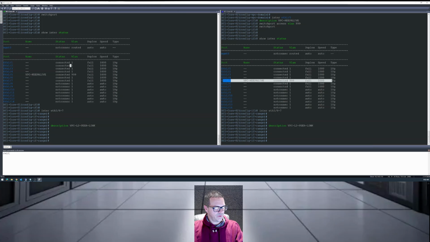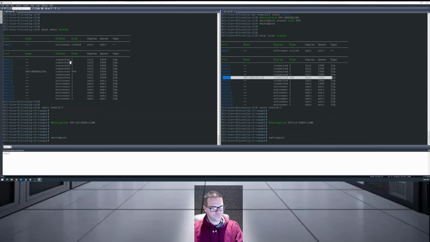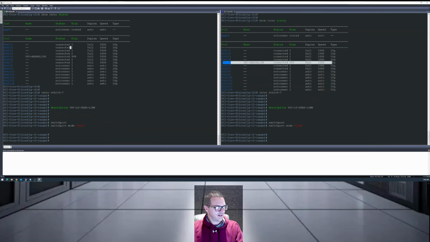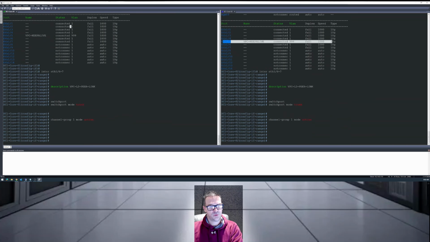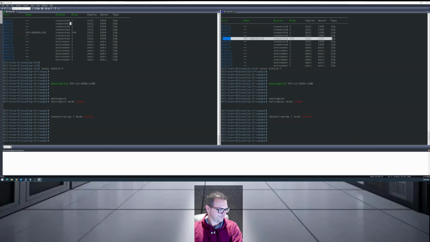So we know that we have to do switch port mode trunk, all right? And then in this case, like I said, we're going to do channel group 1 mode active. So we're going to put that in port channel 1. So what that should do is create a port channel.